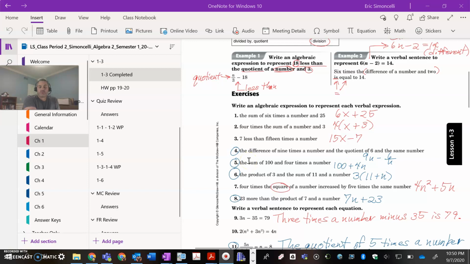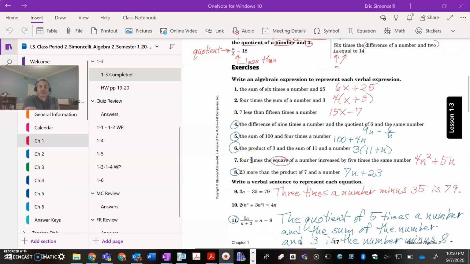Let's take a look at some of these problems in blue, and then I'll maybe have you try some on your own if we don't finish. I'm going to stick to mostly doing the problems in red. But again, if we do a couple problems in blue here and there, that's okay too.